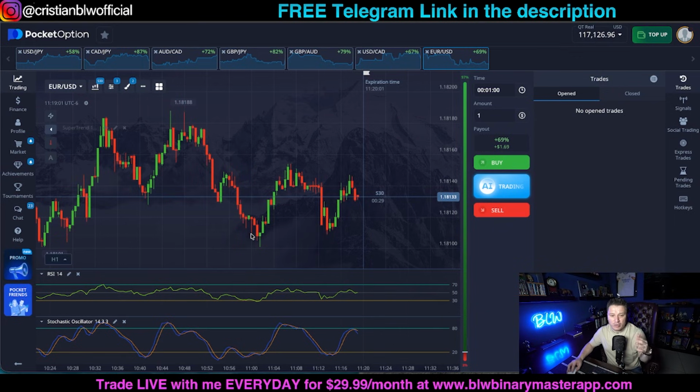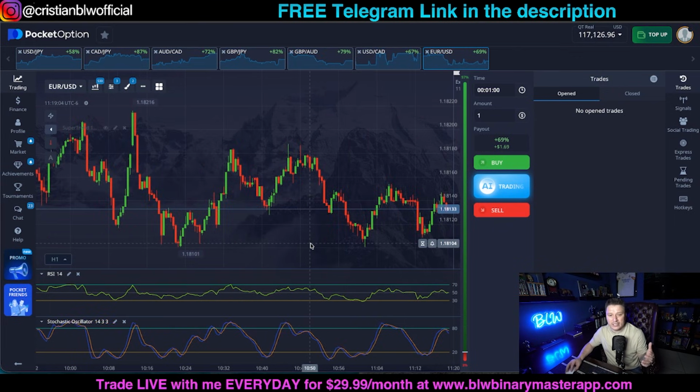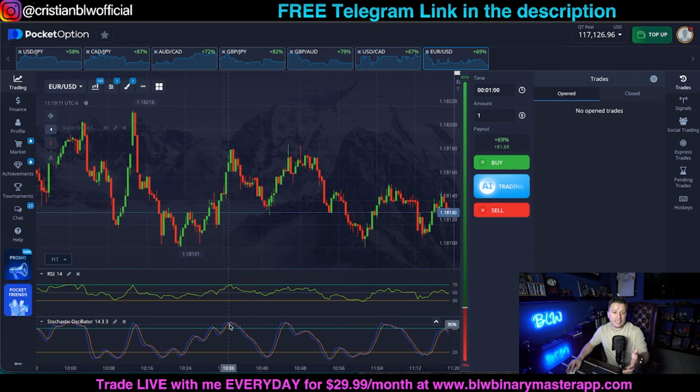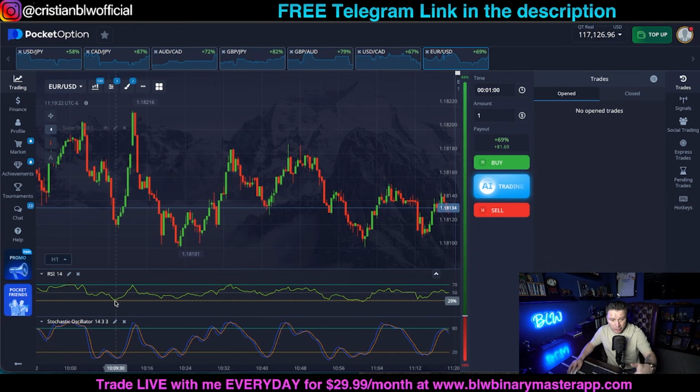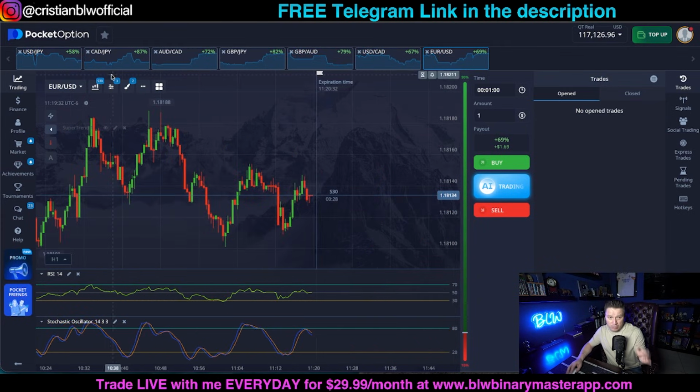But overall, the strategy is an RSI and stochastic oscillator strategy. Whenever the RSI reaches the 70 level and the stochastic is in a good position for crossing in the same direction, then we enter a put position for 1 minute. And if it's the opposite, it's touching the 30 level and the stochastic is also in a good position to start crossing up, we enter a call position for 1 minute. This is what this strategy is, and it's 30-second candlesticks and 1 minute expiration time.